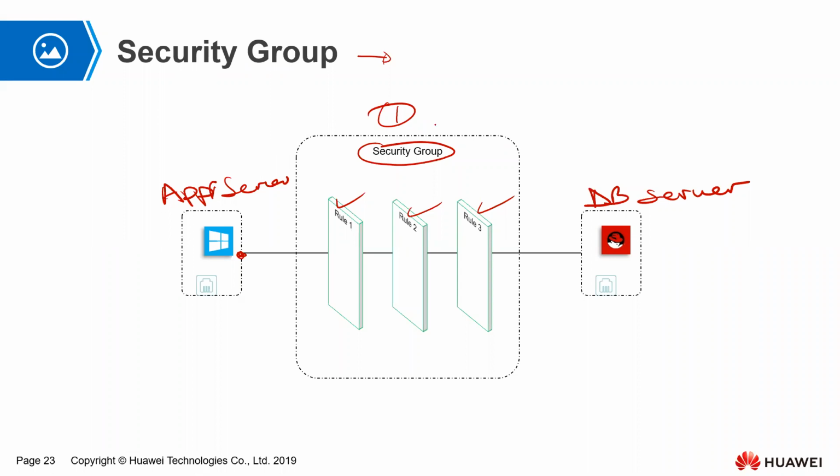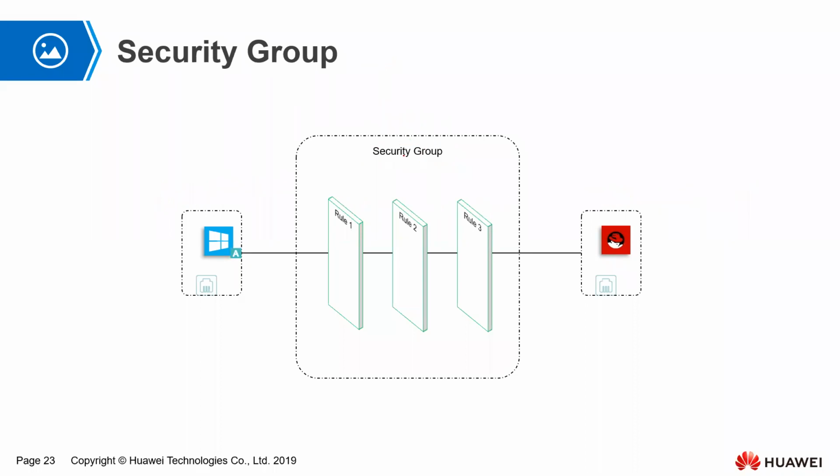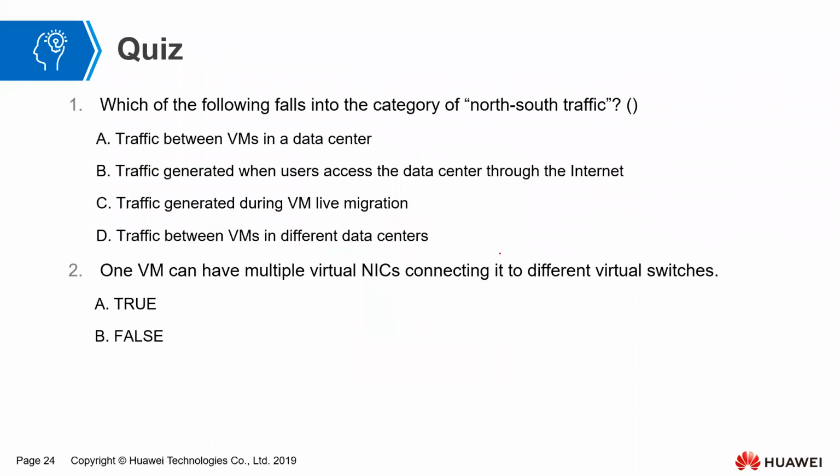Just to demonstrate, you set your rules and say if virtual machine A is sending packet A and it complies with that rule, permit it. And if it also complies with that rule, permit it. And if it also complies with that rule, go ahead and permit it. Then our database application server will receive it. And if another packet, packet B, is sent and it complies, permit it. And if it doesn't comply, then discard it. And then our database server will not receive the packet.